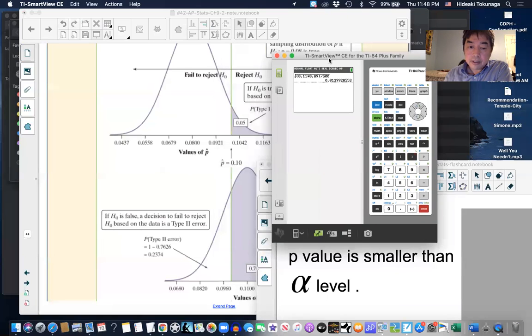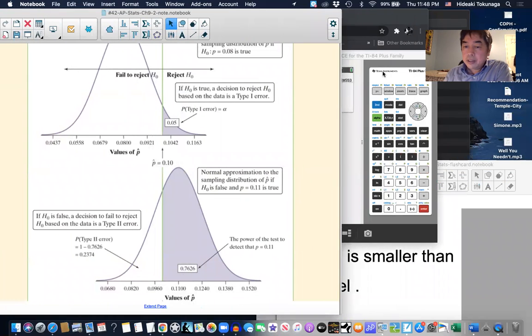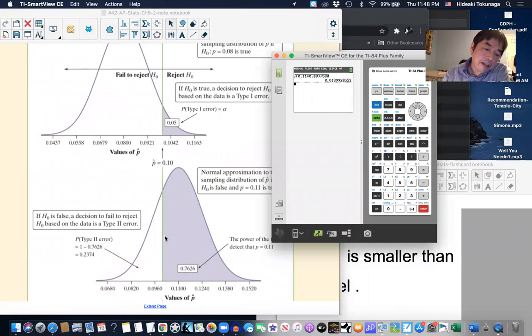So take a look. This is right here, right? Now, the cutoff line is here. This is the cutoff line and positive infinity is going to be this. So what's the percentage of this highlighted area, right? Let's see, that's the distribution. Let me think, this is the second bar, normal CDF, right?